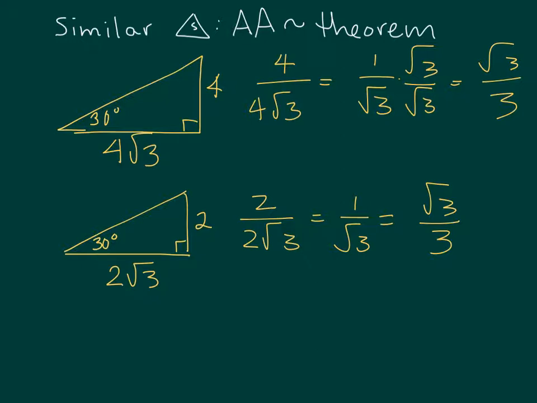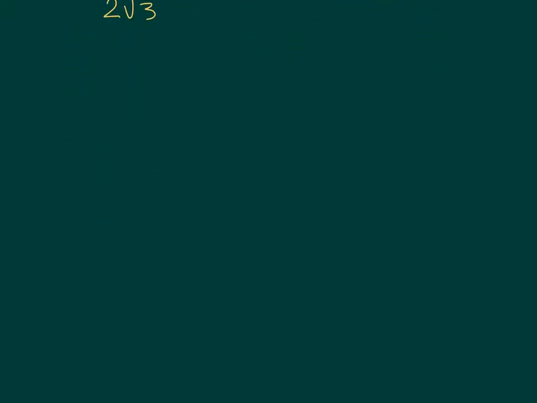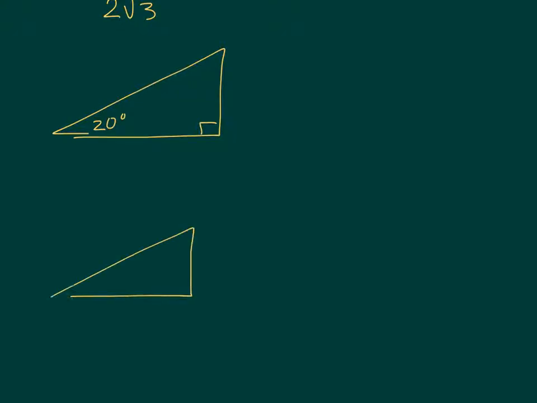What is a little bit of something new is that if we had two triangles that weren't 30-60-90 triangles, suppose we have a right triangle with a 20-degree angle and another right triangle with a 20-degree angle, except this one's going to be smaller. We know that these two triangles also are going to be similar, so that if I was going to take the ratio of sides, A to B in the big one, that's going to be equal to C to D in the smaller one. And this ends up being really unbelievably handy.